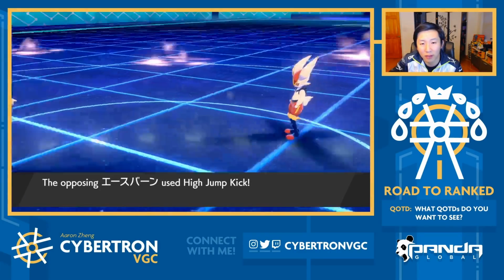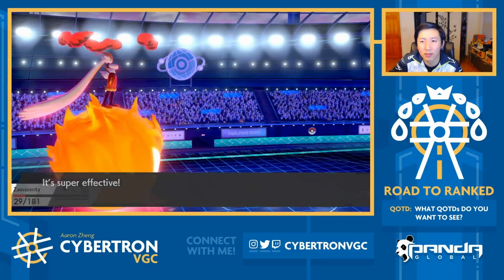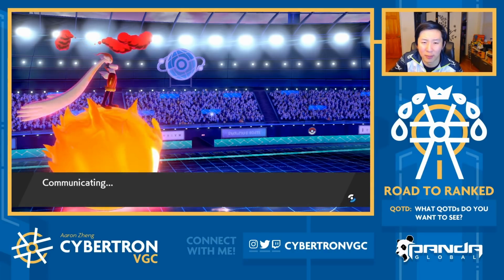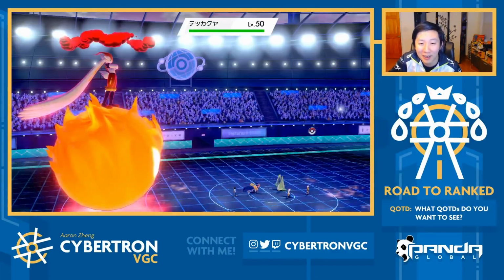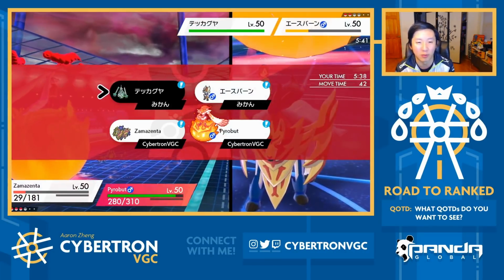And they go for another high jump kick. Yeah, it could have been scary because I was expecting my opponent to Flare Blitz into Glastrier the turn I switched out. I didn't think they needed to show any respect to Porygon in that situation because I was taunted. The taunted Porygon at 10% is literally useless. In fact, you actually want that to be out on the field if you're my opponent. And yeah, the last one was Celesteela.